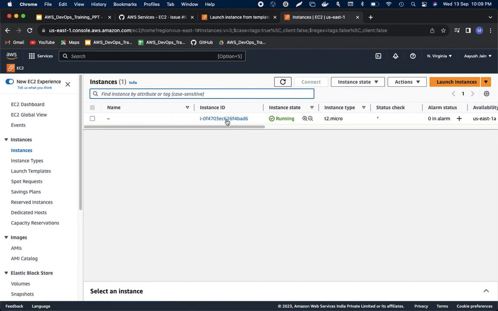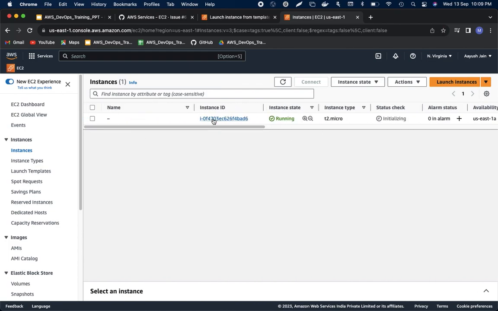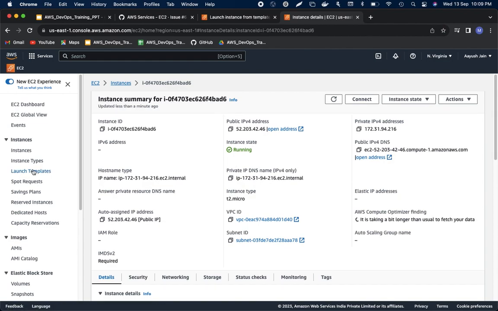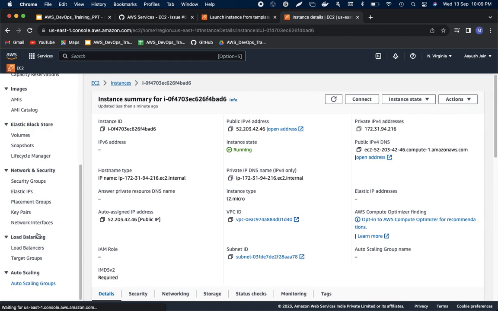It will say there is one instance running which has launched just now and the status is initializing. Okay, so this is how you can launch an instance from a launch template, and these launch templates will also be utilized whenever we discuss auto scaling groups.